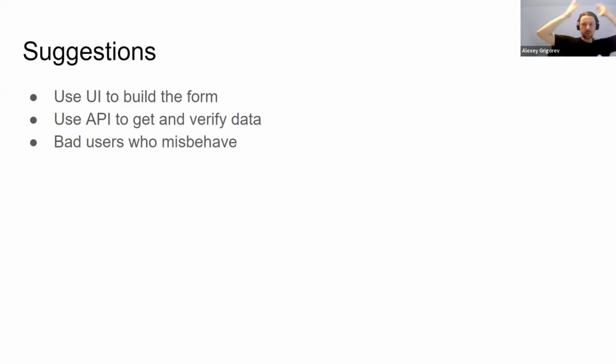I'm almost finishing the talk, so I just want to summarize before moving on. When you use crowdsourcing platforms, the way I approached it with Toloka, and probably it works with Amazon Mechanical Turk too, is that first I designed the form using the UI, but then most of the time I used the API to interact with the crowdsourcing platform, get the data, ban users, approve, reject, and all these things. It's very convenient. It didn't take me a lot of time to learn. And widgets in IPython are really powerful, so I could do everything without leaving my Jupyter notebook.